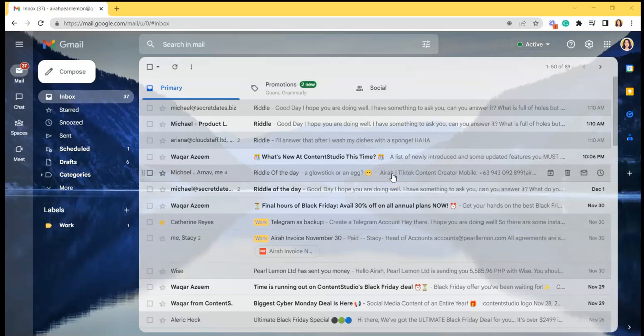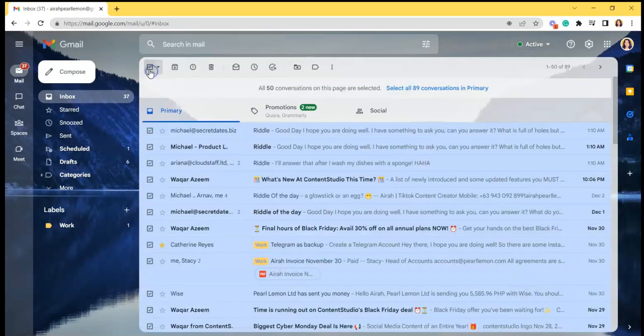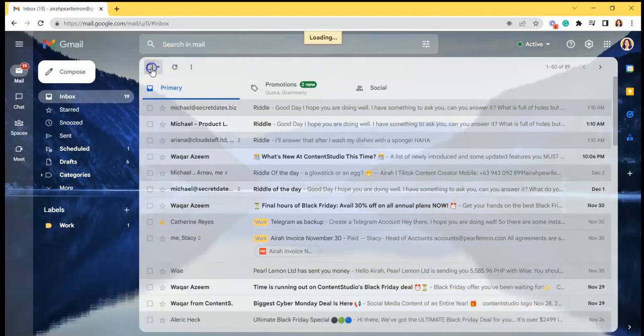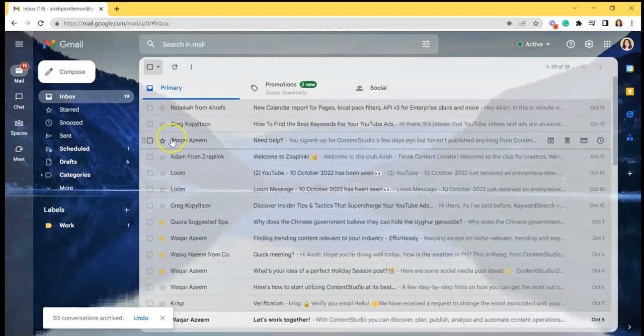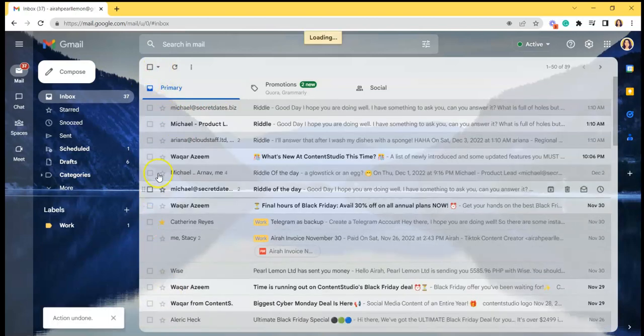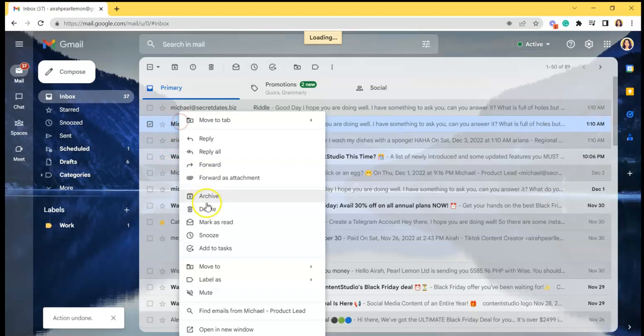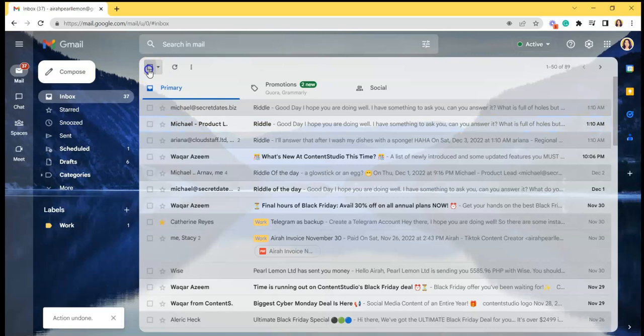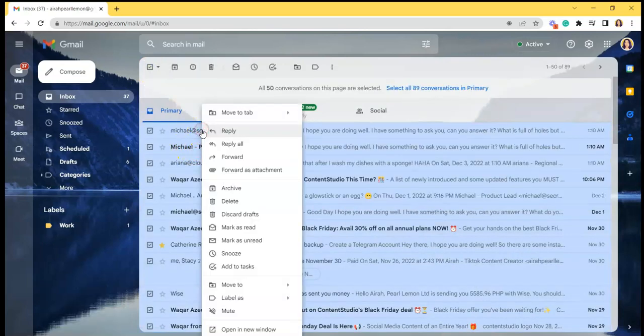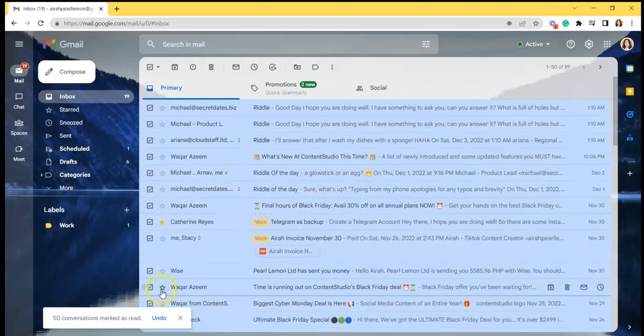So what you're going to do is first log in to your Gmail account, of course, then select all. Just click this box, or you can even type, for example, if you want to mark read all the specific emails from a specific sender, you just find emails from that sender. But if you want to mark all emails as read, just click this and then right click and then mark it as read. There you have it. You'll have marked every email as read.